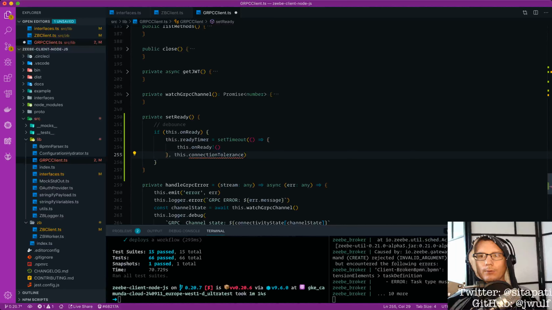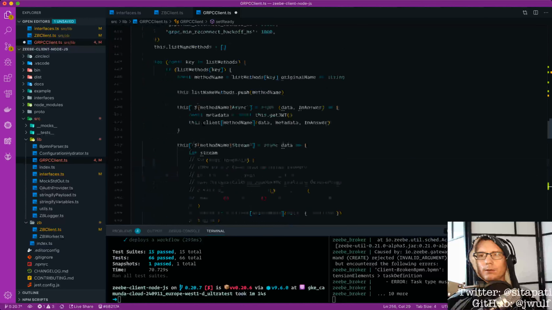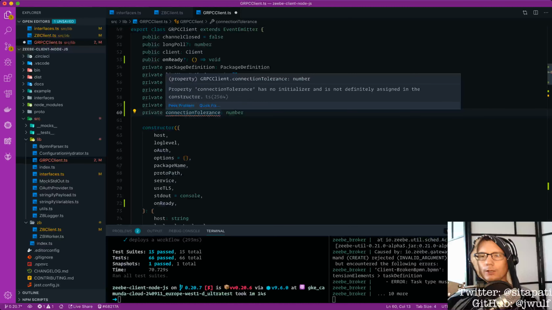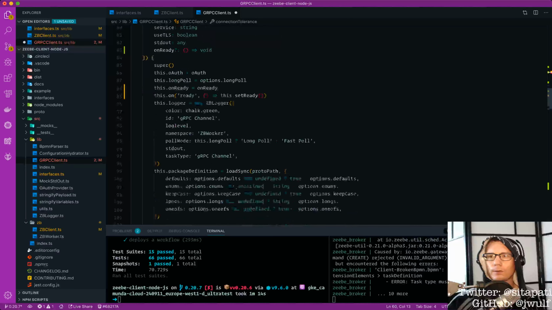Okay, we're going to declare a property connection tolerance, and we'll make it private as well, and we'll have to either set it as a static method or a static property, or push it down into it. No initializer, it's not definitely assigned in the constructor.